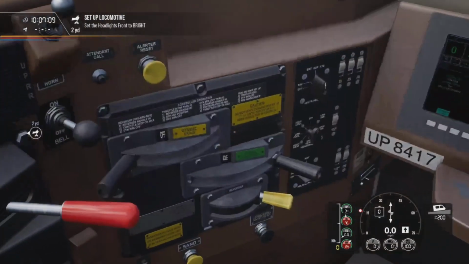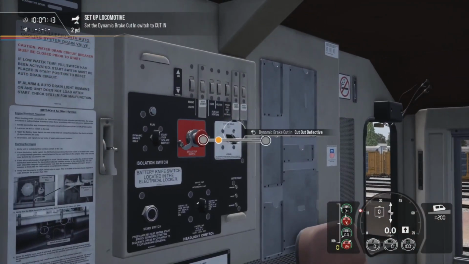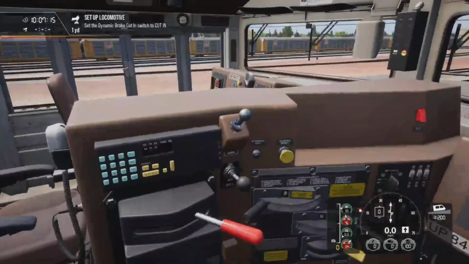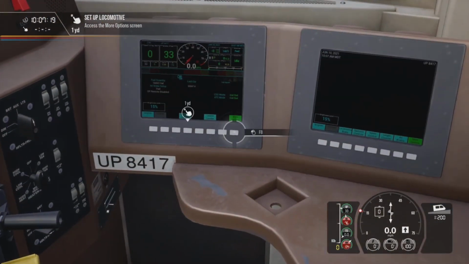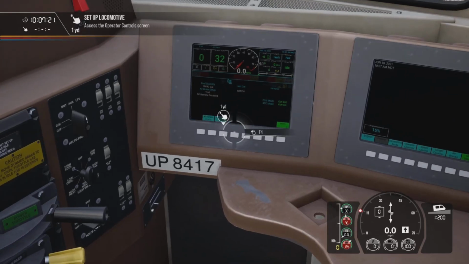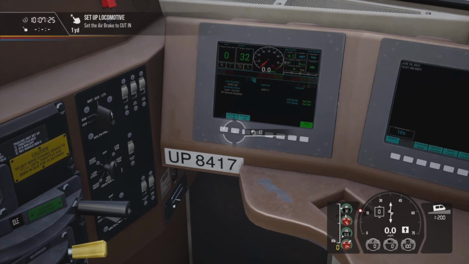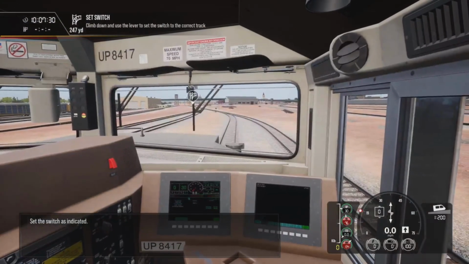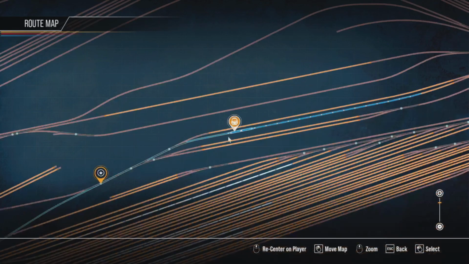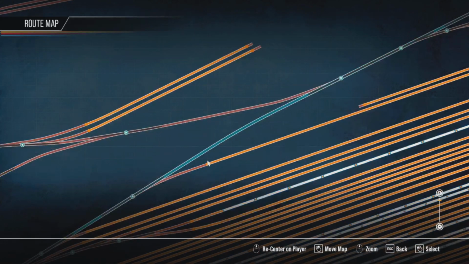Set that to bright. Set the dynamic brake cut-in to cut in. Cut in. Access the more options screen. Operate controls. Air brake leads. Air brake cut-in. Set the switch as indicated. We will do that from the map. It's lazy, but it's quicker. Let's do that. There you go.